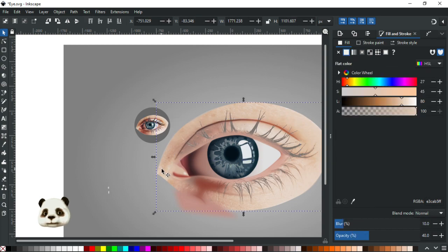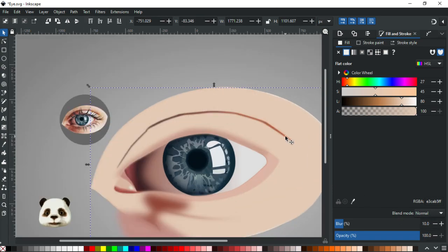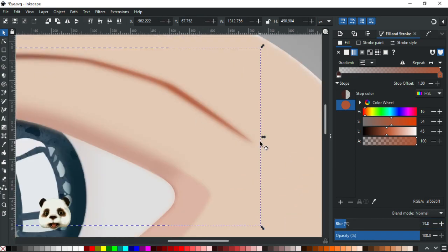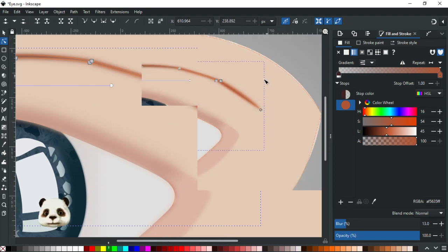So now, if we activate this, we can sort of see that we can play more with this to look more blurred. I think this one could use a tiny touch like this.